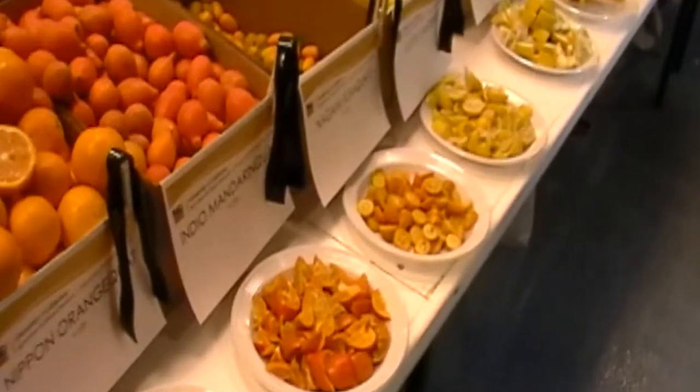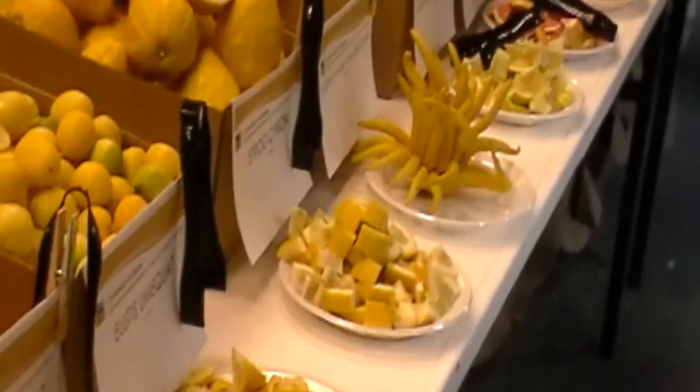One consideration when thinking about genetic approaches to greening disease is how the consumer would respond to either engineering the citrus or engineering the insect. At this point no one really knows what will happen. It could be that by engineering the tree, perhaps you wouldn't have to engineer the whole tree — you might be able to engineer the root stock but not the upper part of the tree. And if that were the case, perhaps consumers would be a little more comfortable with it. Going with controlling the disease through the insect, the genetic information needed to protect against the disease would not actually be in the citrus itself, it would be in the insect, and that might be more palatable to consumers.